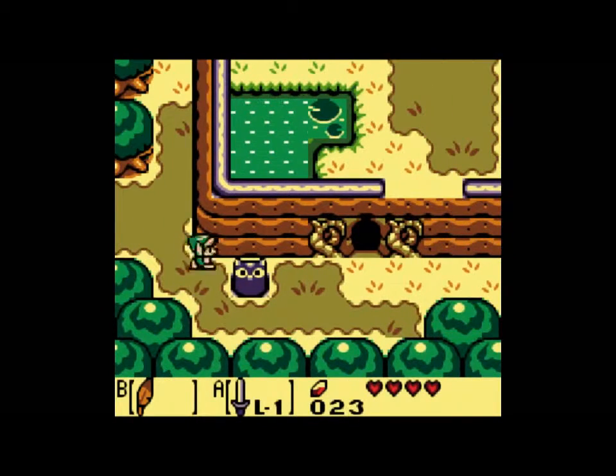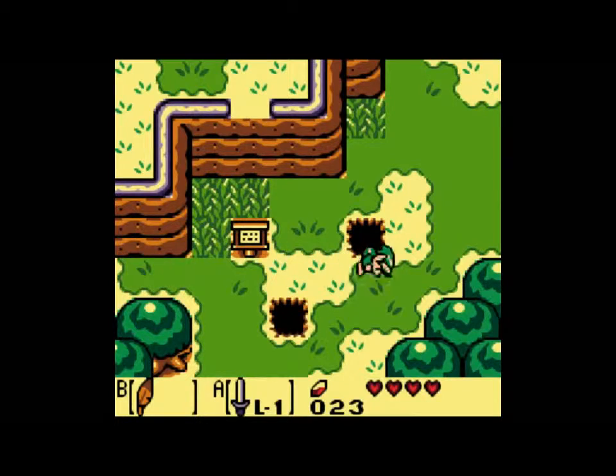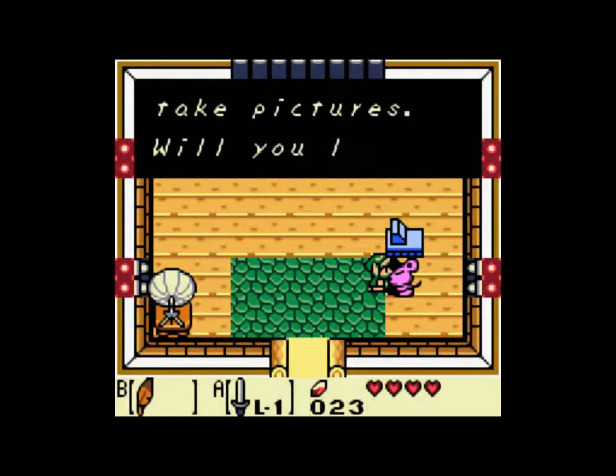So right here we're going to get a photograph, the first of 12 photographs in the 100% run. And all we do is just talk to the mouse and go pose for the picture.